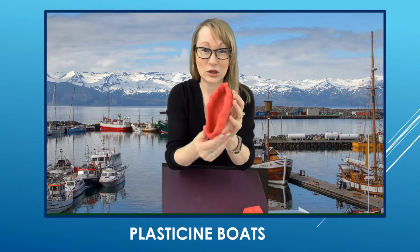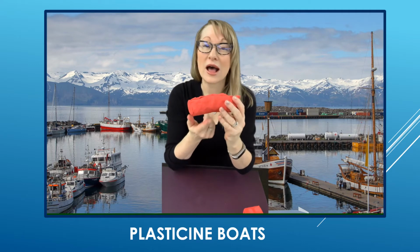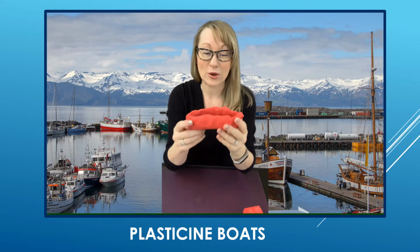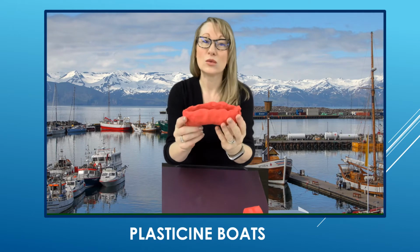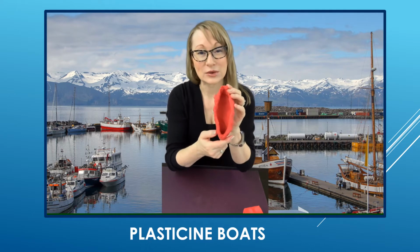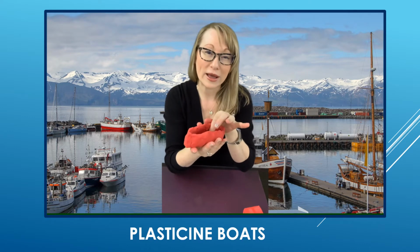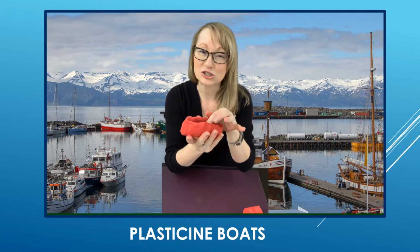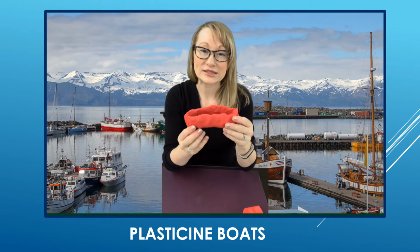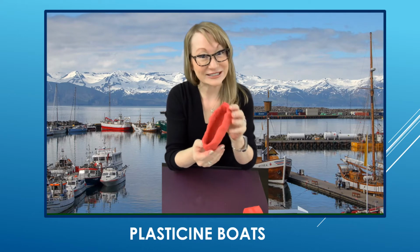I think it'll float. Maybe not the greatest. I might rework the hull a little bit more on the bottom. Yeah, we'll see. So I'm going to get building my second boat while I'm thinking about this one. Might tweak this a little bit. And it's totally okay that when you're building, if you have some ideas as you go along, you can go back to your first boat and tweak it a little bit, change it a little bit. If you get some ideas along the way, okay, I'll check back with you in a few minutes.